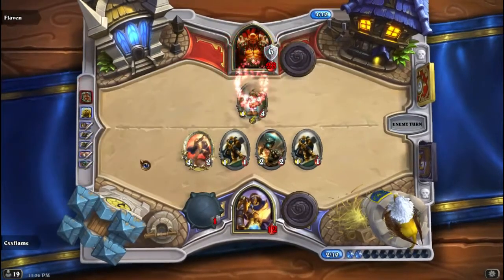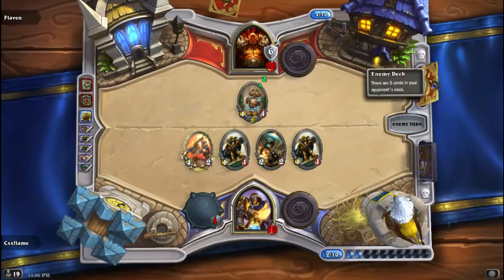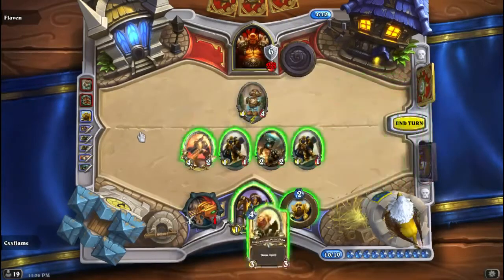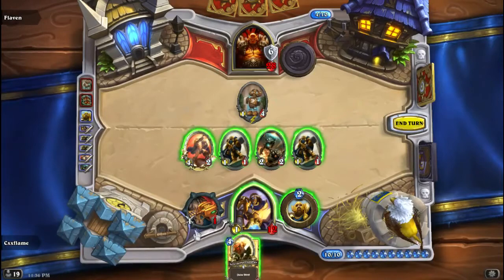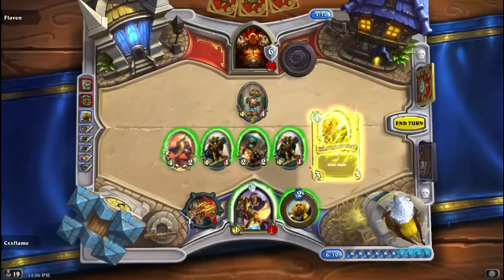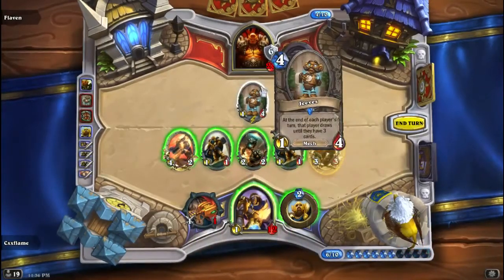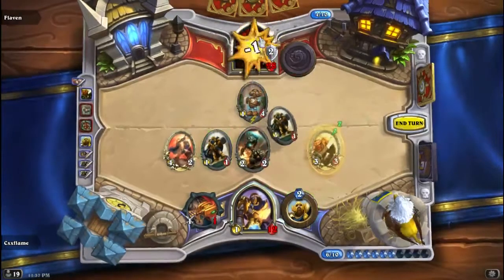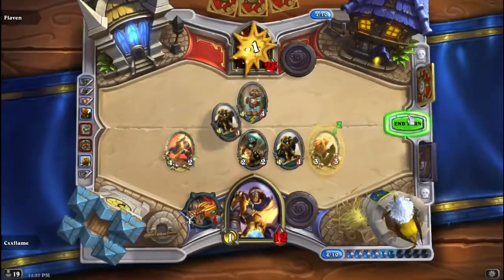Let me get that. I should almost just leave that thing alive. It'll draw me 3 as well. He's already used his buff cards, the junkyard whatever, +2/+2. I'm just gonna ignore it. I'm pretty card starved as well.